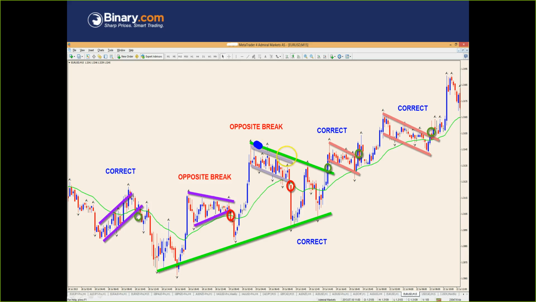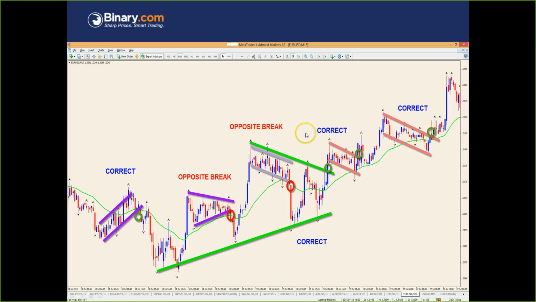Then we have this trend line. Here price does break to the upside. We get a bull flag, price does break to the upside. We get upside. Price makes a bull flag, price does get to the upside. So sometimes, as we can see here, the blue are the correct breaks that we're expecting.